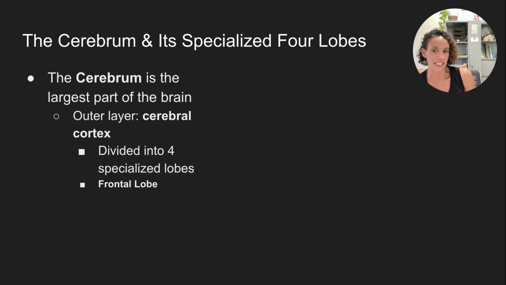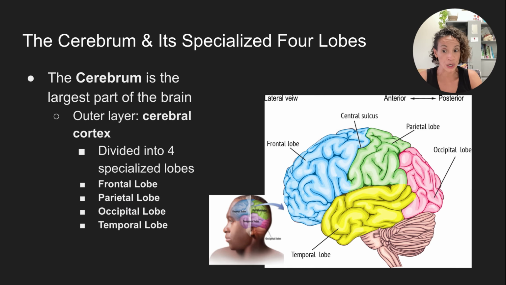And it is divided into 4 different lobes, as you may know. These are the frontal lobe, the largest lobe, and the most developed in mammals. Especially humans have a very large frontal lobe compared to most other species, and it is the evolutionarily most recent part of the brain, right? The brain starts to form from the bottom up, and the frontal lobe is the last to form. So it is involved in many functions, including movement in its motor strip, the motor cortex, right next to the central sulcus, or that deep fissure that separates the frontal and parietal lobe.